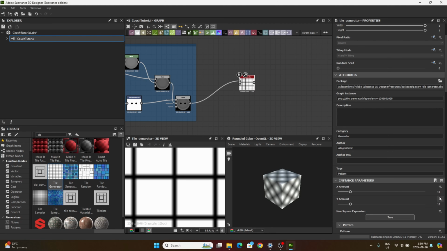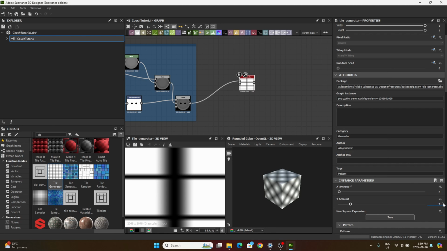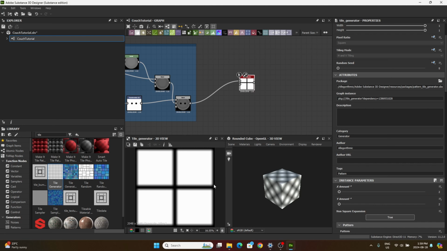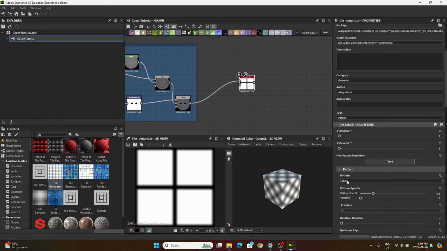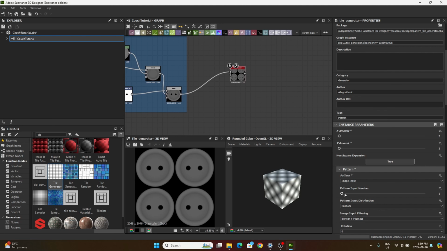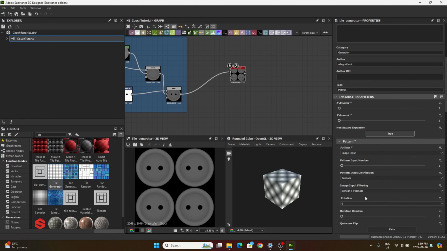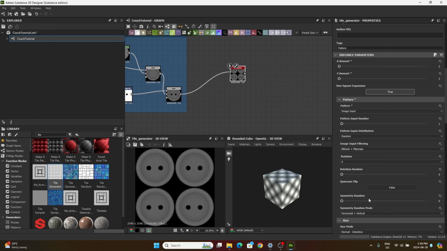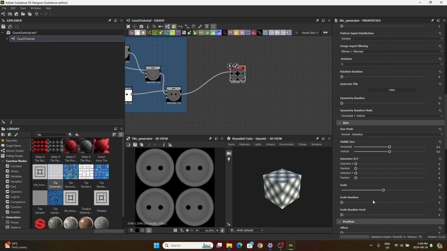And for our X amount, we're going to set this to 2. And for the Y amount, it's going to be 2. And for our pattern, we're going to do image input. Okay, and for our scale, we're going to set this to 0.23.